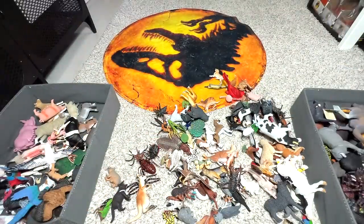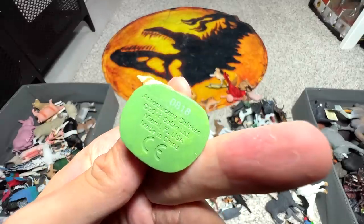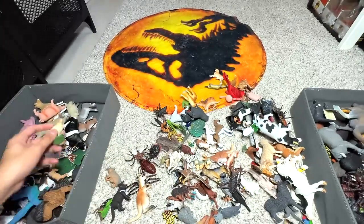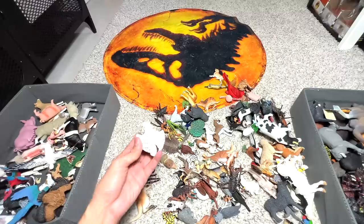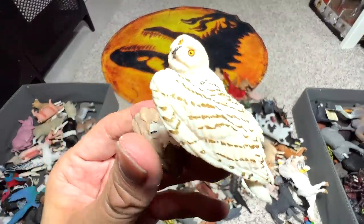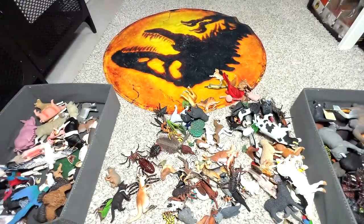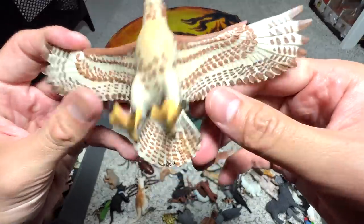Hopefully they can get a cure for that disease. This is a Bantam — actually an Americana chicken, which is the only species of chicken that can lay eggs that are blue in color. Extremely cute. Snowy owl right here — the colors are very similar to the color of snow, which helps them camouflage very well in snowy environments.